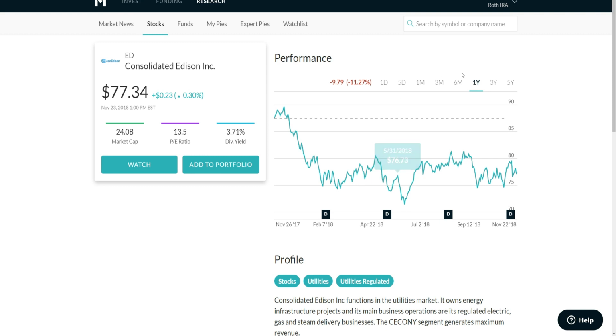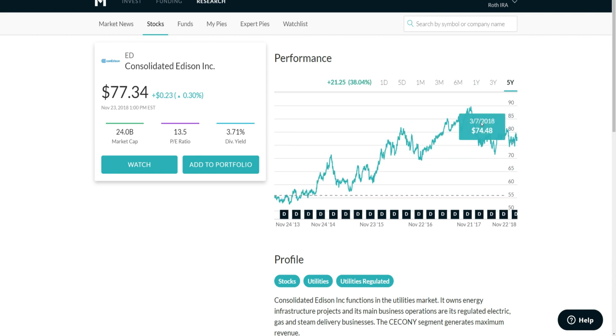And if it does happen over the long term, you can see here back in November 2013, just the 5-year trend, it's been moving positive for the most part. There are instances here from January 2015 until nearly a year later where it was basically flat, and then we had a nice little growth there. It came back, rechecked its highs, and then peaked out again. So over the long term, you're going to have these instances where it does dip. It's going to recover.